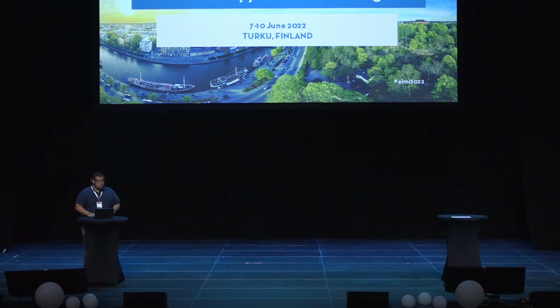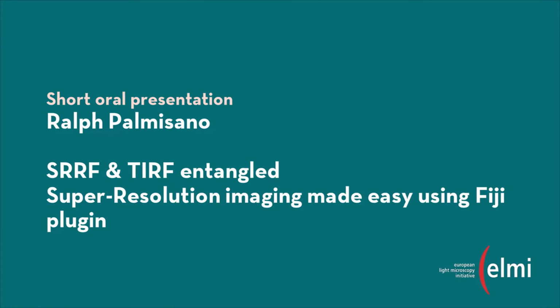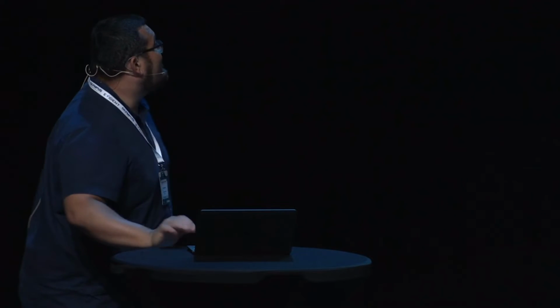So our next speaker is also a short oral presentation selected. His name is Ralph Palmisano, and he's the head of the Optical Imaging Center in Erlangen, at the University of Erlangen-Nuremberg in Germany. And he's going to talk to us about how to entangle SRRF and TIRF to get super resolution imaging using a Fiji plugin. So Ralph, the stage is yours.